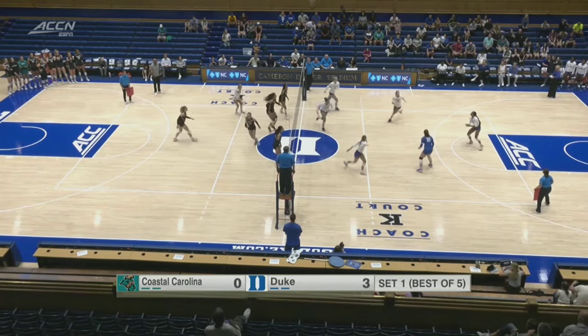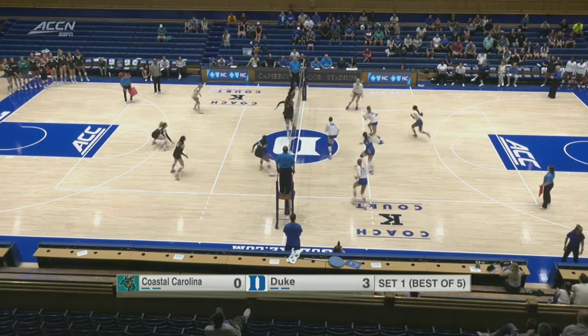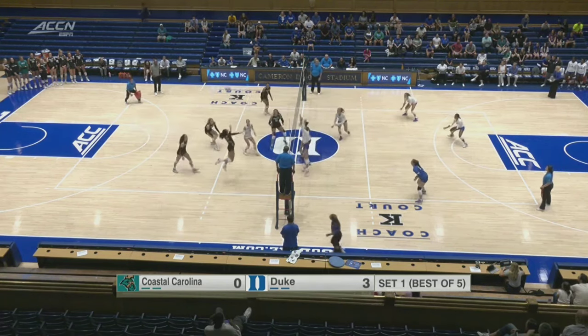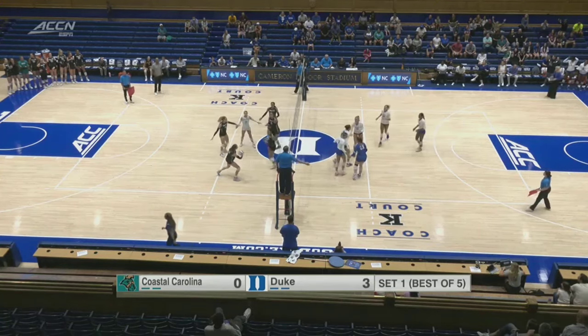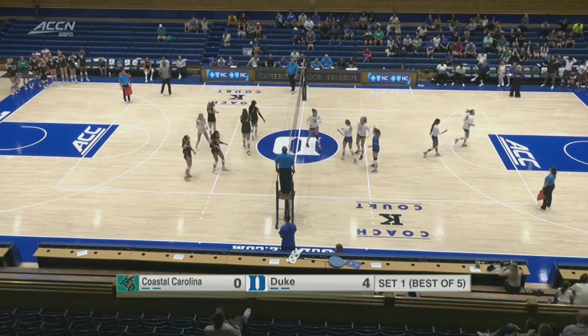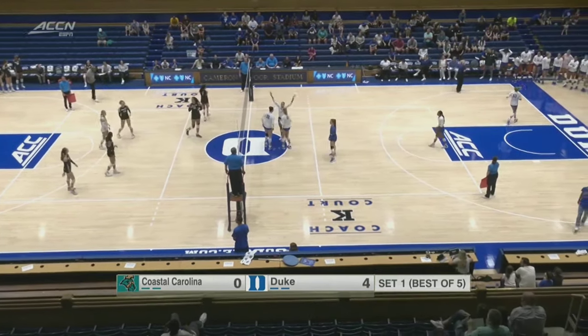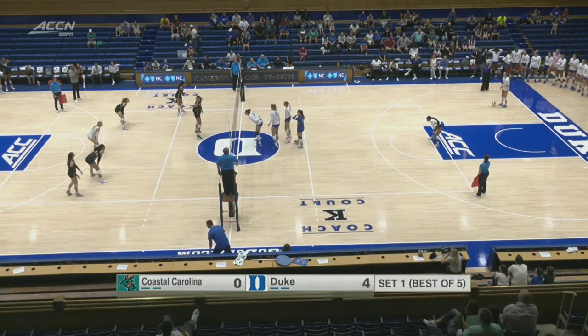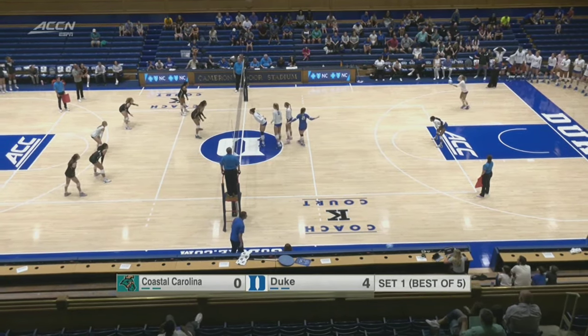Coastal on the attack. Richardson on the back row there to receive it. Here's Carrie Keith, left-handed shot to the back row, dug out nicely. The set by Benji, a cross-court finesse there from Jasmine Rivas, who is able to deposit one but puts it out. And now Coastal really needing a side out here as the Blue Devils have got out to a 4-0 start. And the service continues here for Emma Worthington.